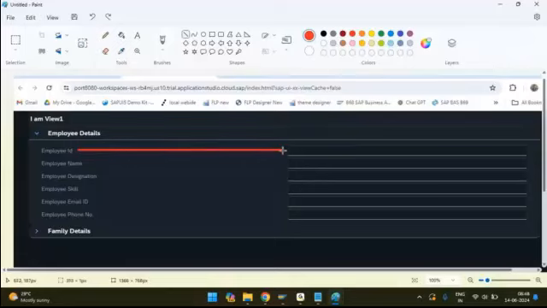It's not exactly the straight line, but it should be a little down. Yeah, now this is a straight line. Now you can see this label is exactly touching the center part of the input field. So that is how you need to do it.